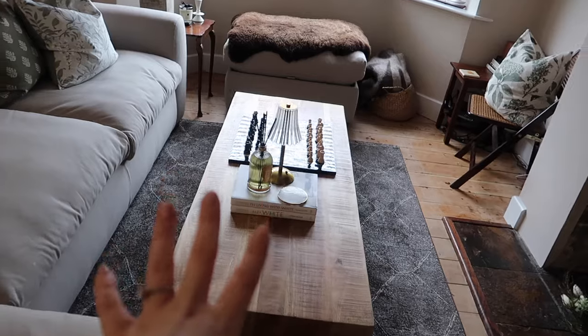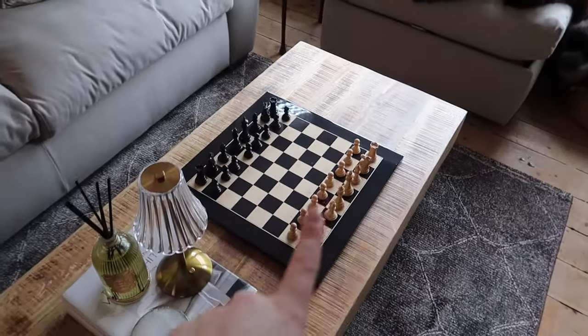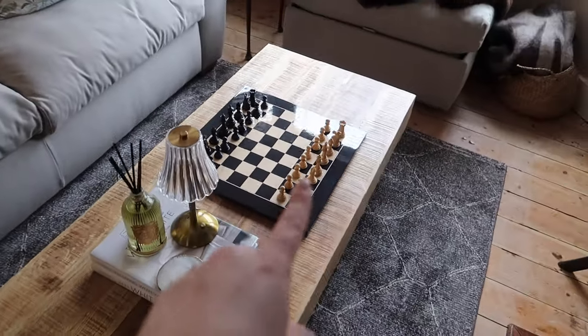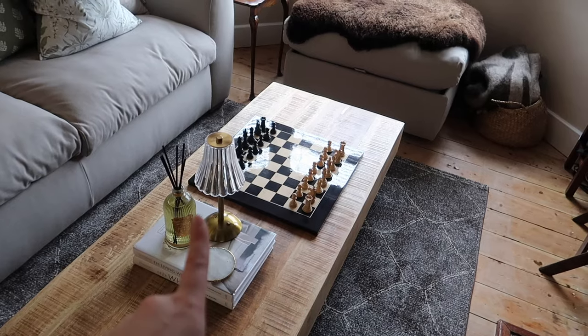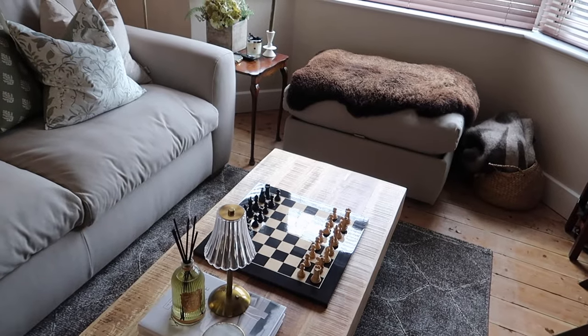So as I said, I've done a little bit of switching around. I've actually removed the flowers from the coffee table, so all we have to style it up now is Alex's chessboard, which I absolutely adore. Stunning, such high quality. And what I quite like about it being here is really funny. When I started, I originally put it this side, and he came in and went, no, we need to move it, because then this can be the chess corner, so if anyone wants to play chess, you can sit in these spaces and play together, which I just thought was so funny.